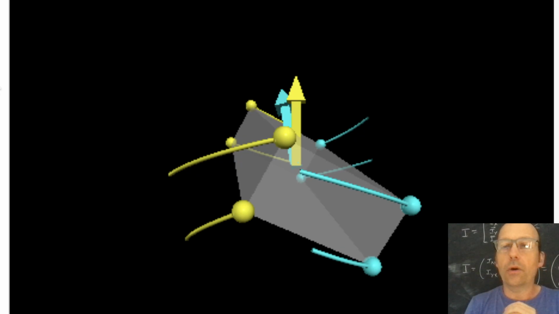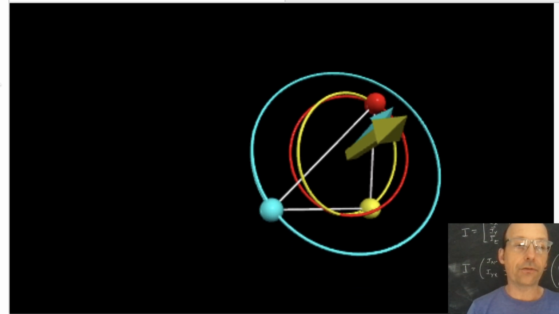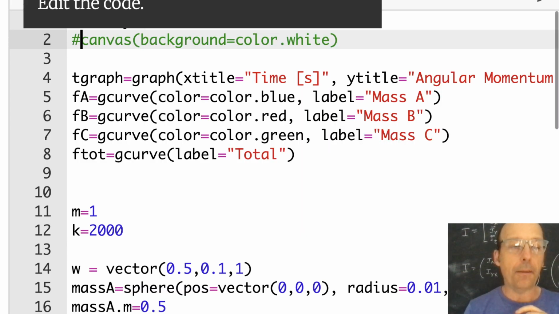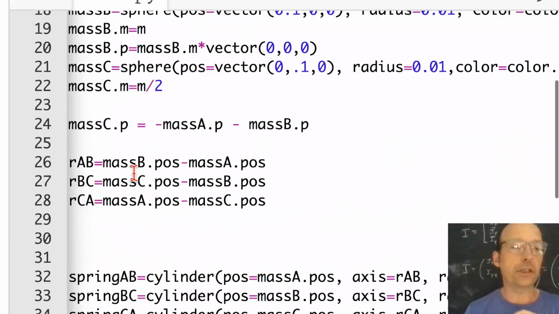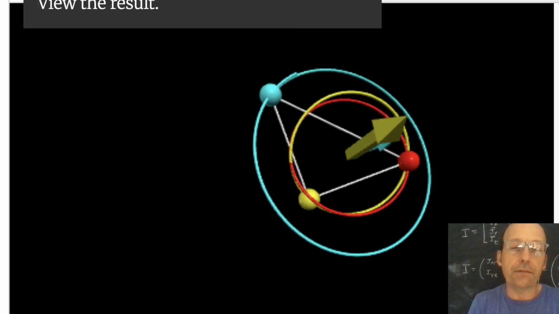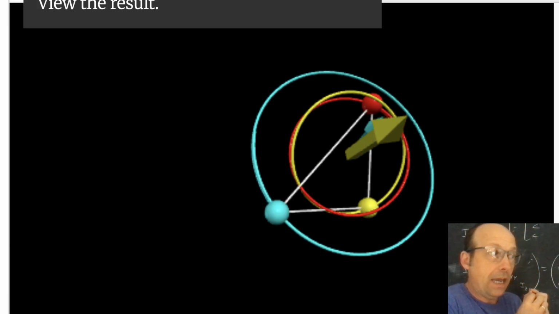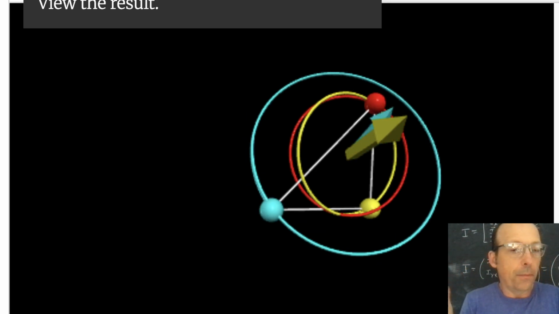Now I want to show you a case where it doesn't work. Here's another 3-mass rotator. And what I want to do is to display the angular momentum and the angular velocity. In this case, I'm actually calculating the forces, right? So it's back on the spring force one, but in order to calculate the angular velocity vector, you have to do the same thing. You can't just say what it is. You got to use the inverse matrix of the moment of inertia tensor.